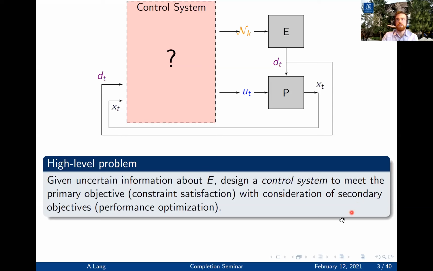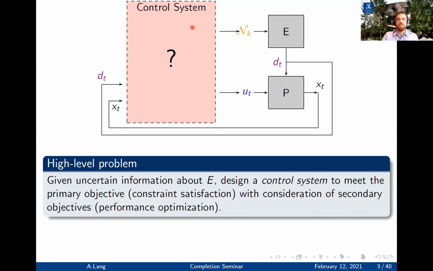So that leads to our high-level problem, and that is, given some uncertain information about the environment, design the control system to meet the primary objective of constraint satisfaction with consideration of the secondary objectives, that is performance optimization.